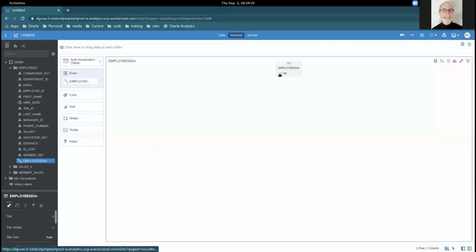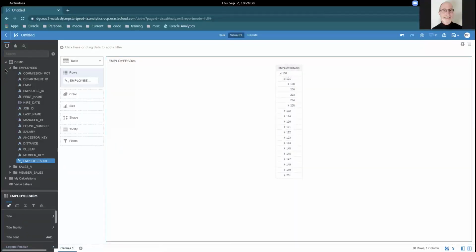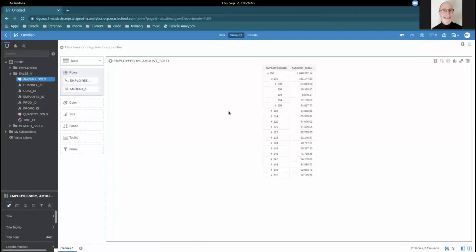And this looks familiar. It's the 100 is king. I could have put the name here, I suppose, but now you can drill down through and you say, yeah, but I need to aggregate my sales. And so I'm going to go up and do amount sold. And there it is there. And it's dynamically aggregating up through this ragged hierarchy from the leaf nodes up through the parents.